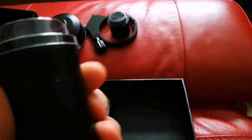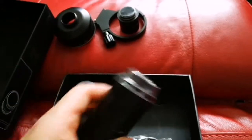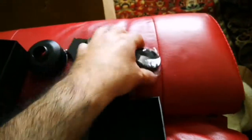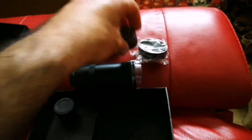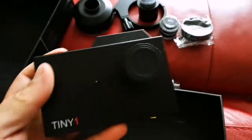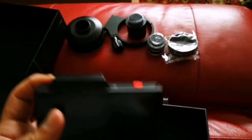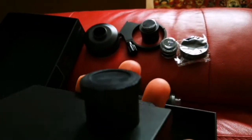This is another attachment that you can use to attach the camera to a lens. Oh, this looks like a telephoto lens. TinyMOS again, and that's the main lens of the camera, and that is the camera itself. Oh, quite solid. I think it's one of the earliest ones.